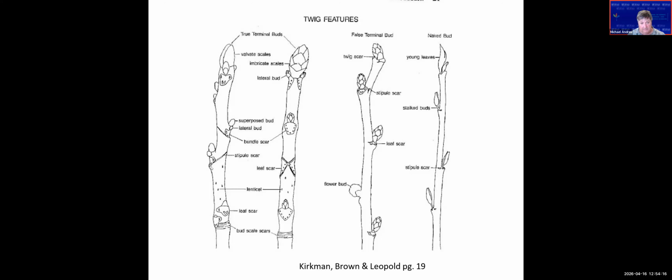This twig on the left, there's a leaf scar where a leaf used to be. There's a leaf scar where a leaf used to be. I can see that pattern goes down that twig. This one has alternate arrangement. I can see on this second twig here, the leaf scars are opposite of each other, and I can assume there's one opposite of that one. So I can assume this one is opposite arrangement. What I cannot tell is whether these are simple or compound leaves just by looking at the twig alone. Okay. So there are some things you can determine, but other things you are not able to.